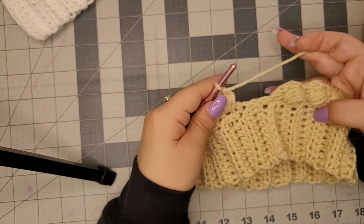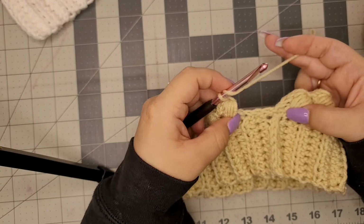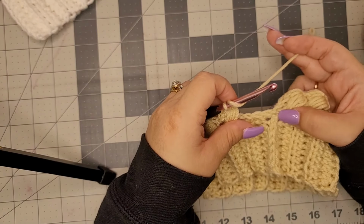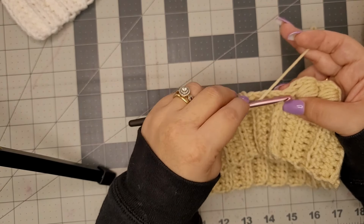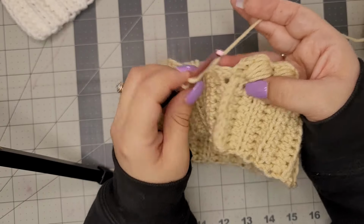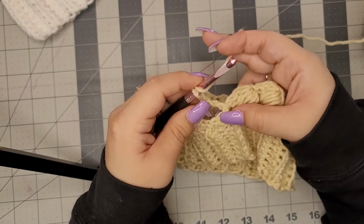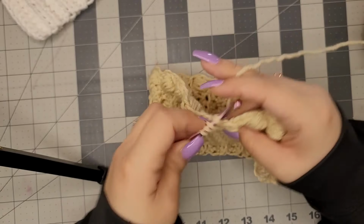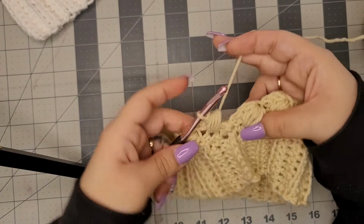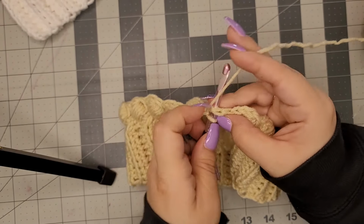Okay, so now I am at the part of that row where we need to put one last puff stitch. There are 2 spaces here, then you have this first space here where we started the row. It's no biggie. I'm gonna go right in there to that first single crochet, if you can see it, right in there, and I'm gonna make my double crochet, chain 1, and then we're gonna go back to make our puff stitch, 3, 4, and 5. Okay, secure it, and we're gonna go right into the top of this puff stitch that we started with.